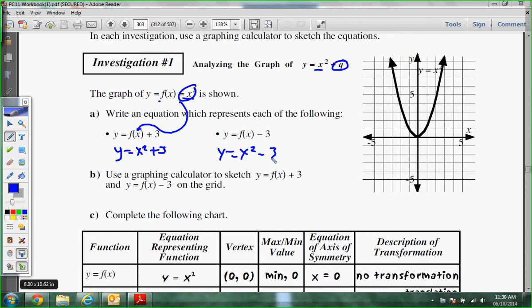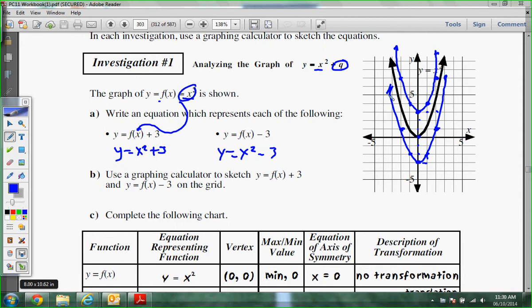If you put them in your graphing calculator to save time, I'll show you what's going to happen. The x squared plus 3 is going to move it up 3, right here. And it's the same pattern. 1 is 1 squared. 2, I'm going to go up 4. 2, 4. Negative 2, 4. And then here's my parabola after it's shifted. If it's minus 3, it's going to move this point down 3. 1, 2, 3. Same thing. Over 1, up 1. Over 2, up 4. You can see they're mirrored because they are symmetric.